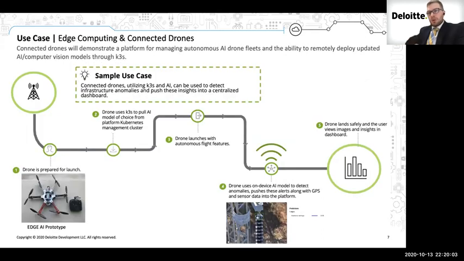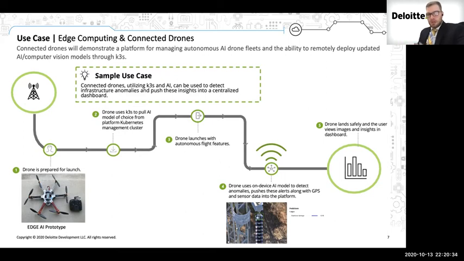So with that in mind, let's take a real live use case that we're currently working on as a proof of concept. We as an edge AI team have built a custom drone from scratch, a 6-rotor drone. The reason we did that was so that we could make it as customizable as we wanted, so that we could outfit it with a variety of edge devices, and we could fly autonomous software onto it, and have the drone fly itself.